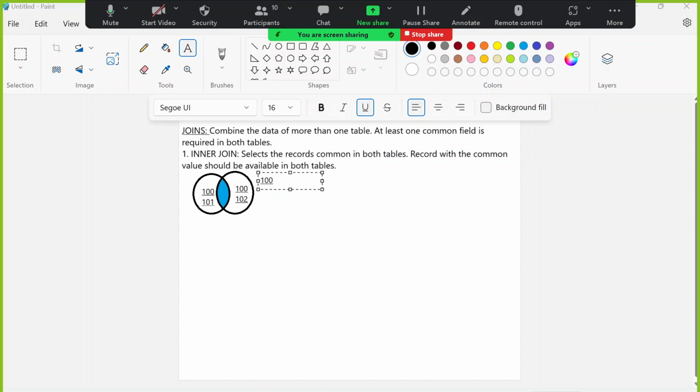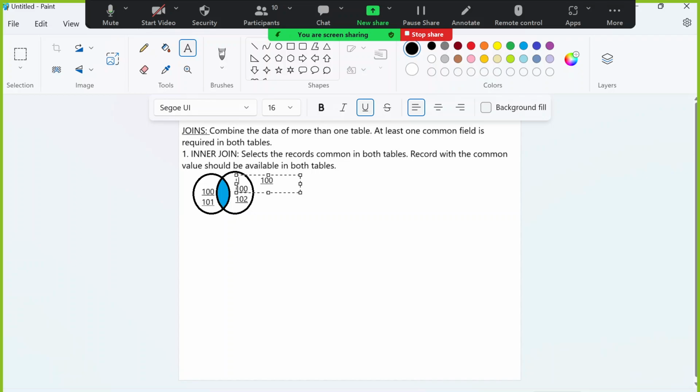Here in this example, if you use inner join, what will it do? It will select common records between both tables. Whatever the common records available, it will select only those common records between both the tables. It will ignore the rest of the records. It will ignore the rest of the data.